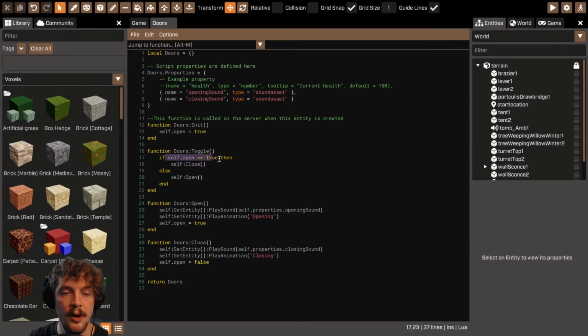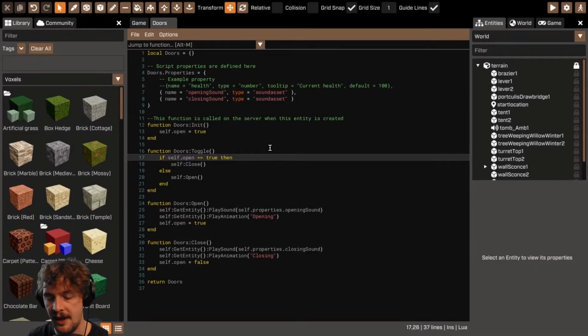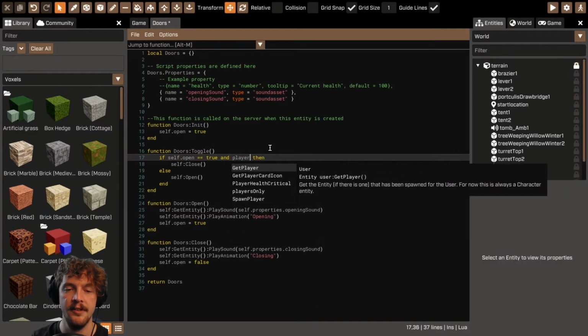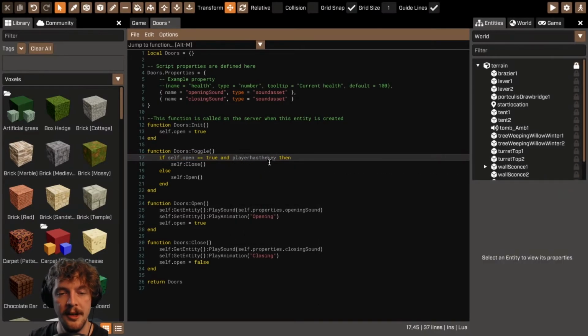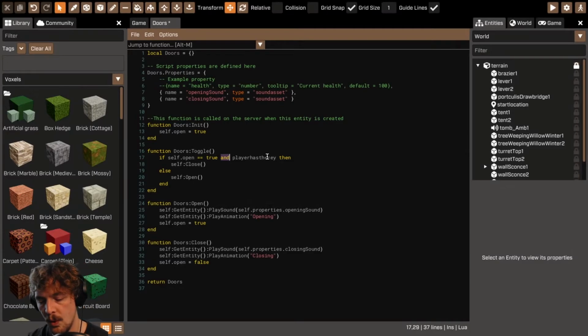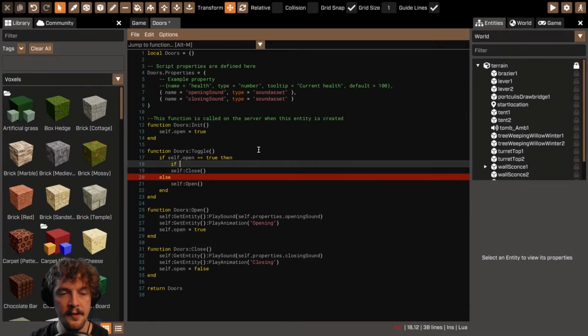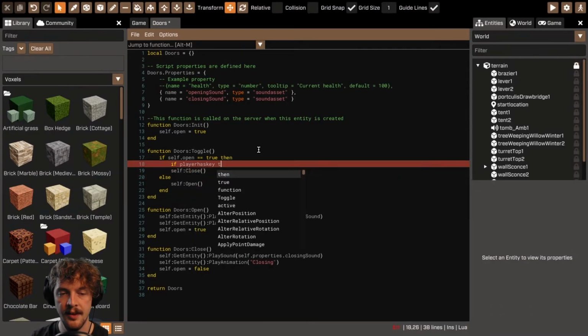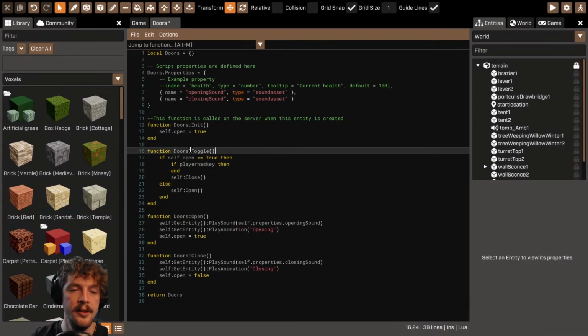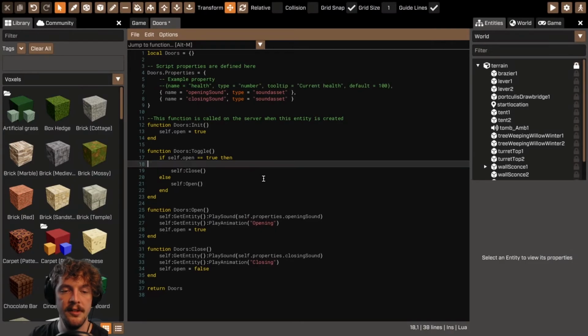Now, we're not limited to just one statement in here. If we wanted to, we could say, and player has the key, for example, or some other variable. We can use this and here to test not one condition, but two conditions. We can say if both of these are true, using that and keyword. We could also use an or keyword like this, which means if that is true or that is true, then do this. Not only that, but we can nest if statements as well. We can do if player has key within here, and so on. So you can nest if statements, you can combine if statements into multiple if statements.